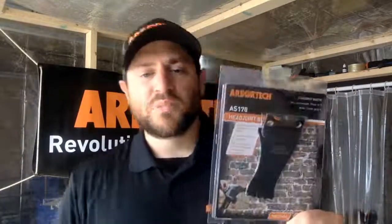So head joint blades, the second most popular one that we have, a great little piece, and also one of the standard blades that does come with the AS175 kit.